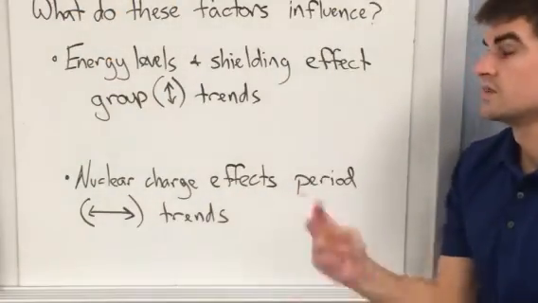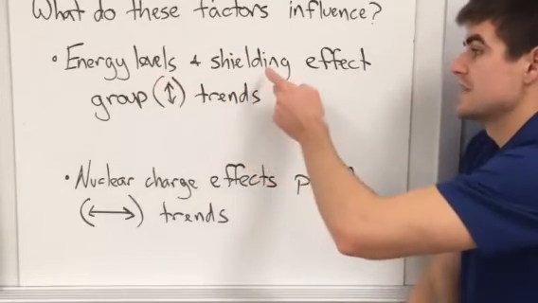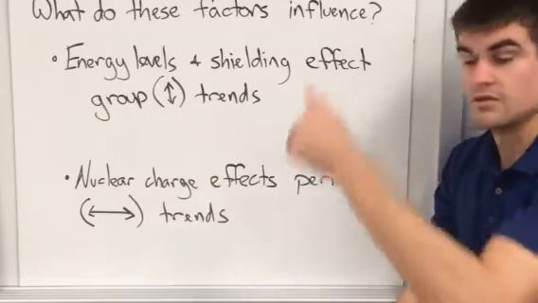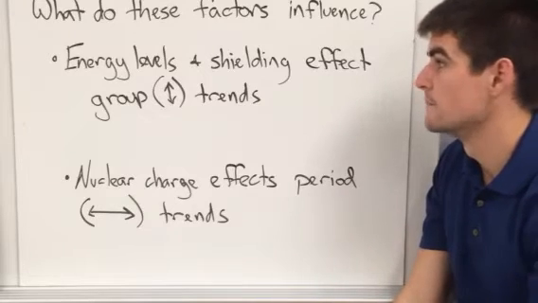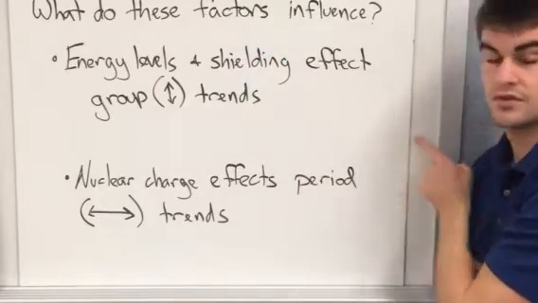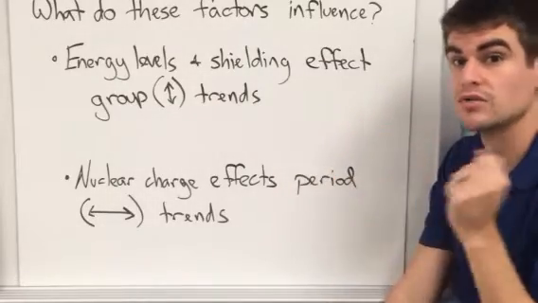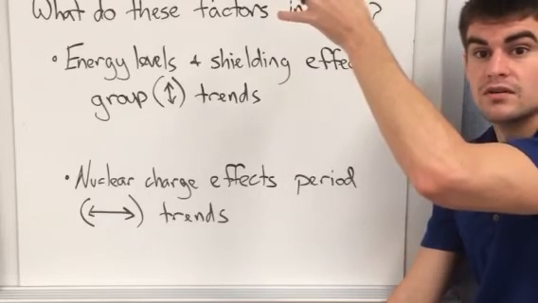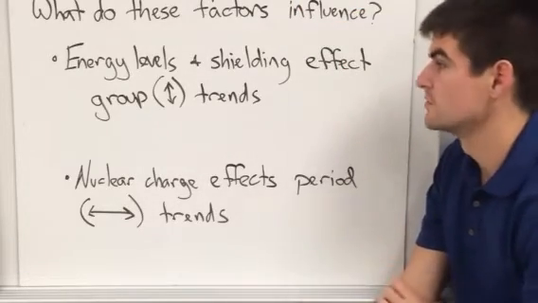And then the last part, so we talked about those three factors. What did these factors influence? So energy levels and shielding affect group trends, or up and down on your periodic table. Now, the further you go down, the more energy levels there are. So the more energy levels, the more shielding that's going to happen, because you're getting those electrons further and further out. Here, it's going to make those outer electrons easier to pull off. That's why ionization energy is high for the top part and low at the bottom. It's easiest to take them off at the bottom left.